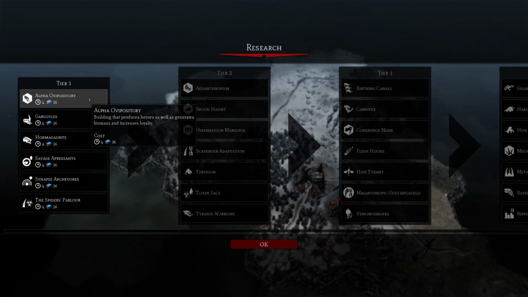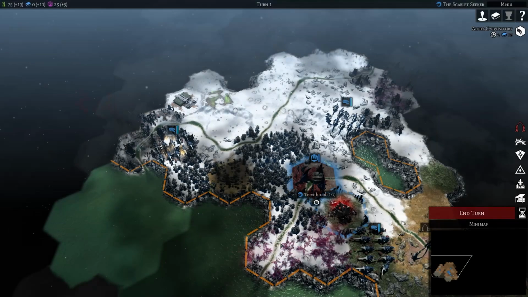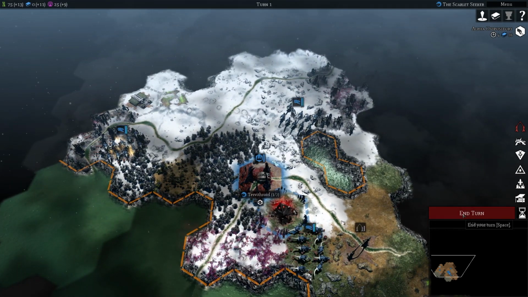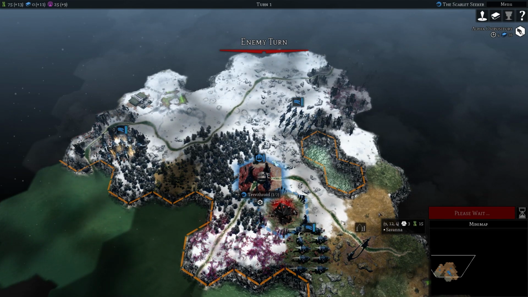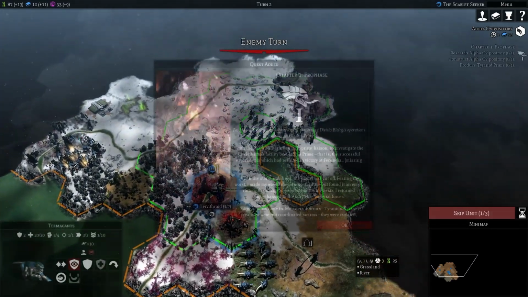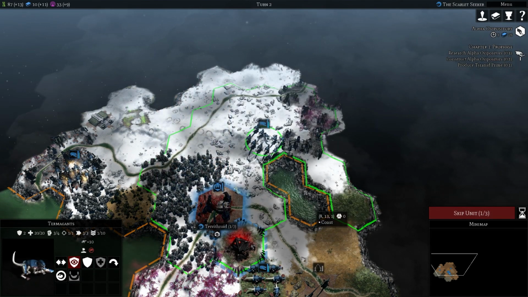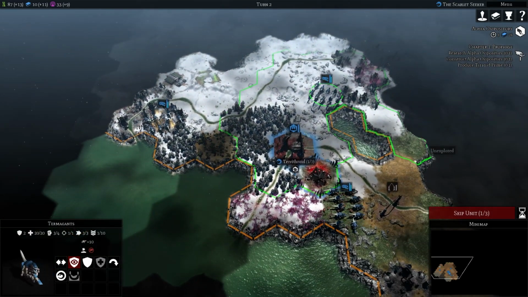Building that produces heroes. Yeah, good. We'll get that. Alpha Ovipository. Good. So you've got these Warcraft 3-esque hero units that you can build as well, and they level up and you can equip them with equipment. Please wait. Enemies having their go. Alright. Pro phase, chapter 1. So it gives you this little sort of mission that you can do. Oh, we're already researching towards it. Produce a Tyranid Prime.